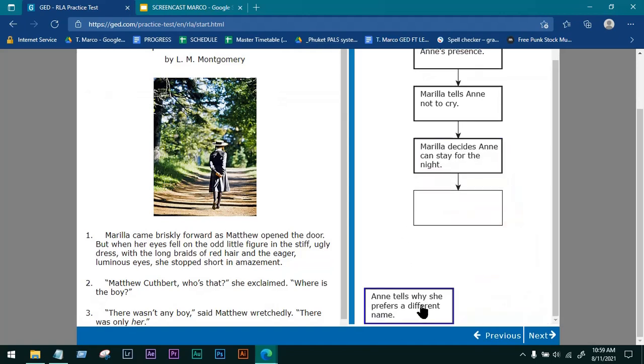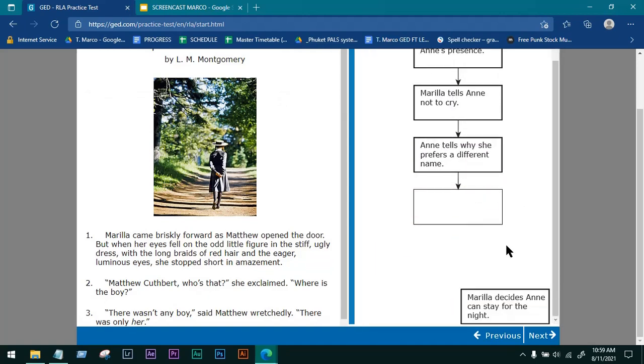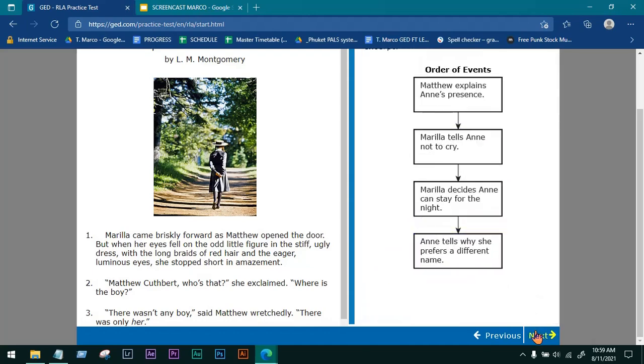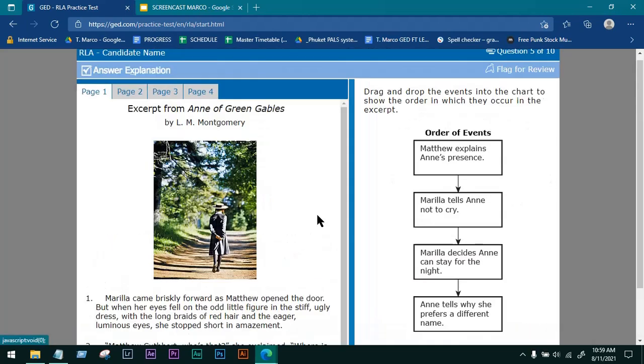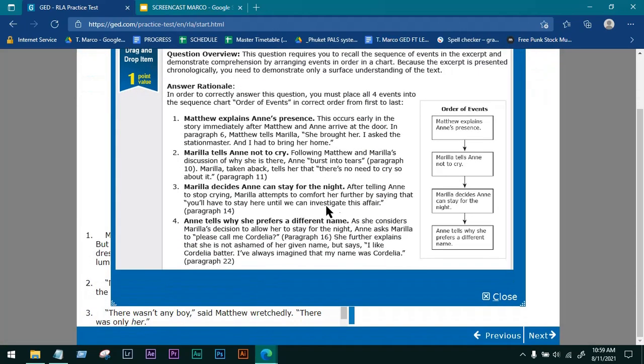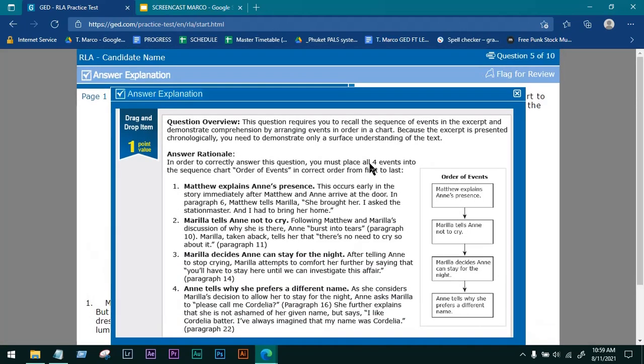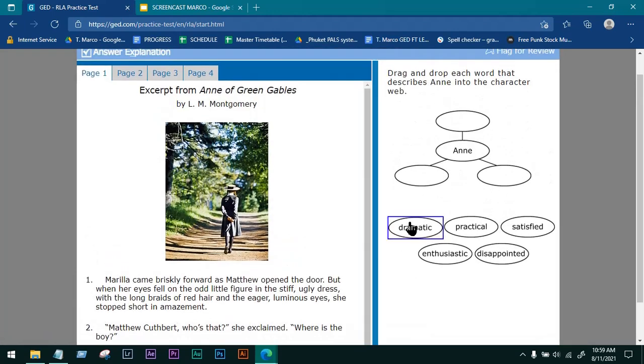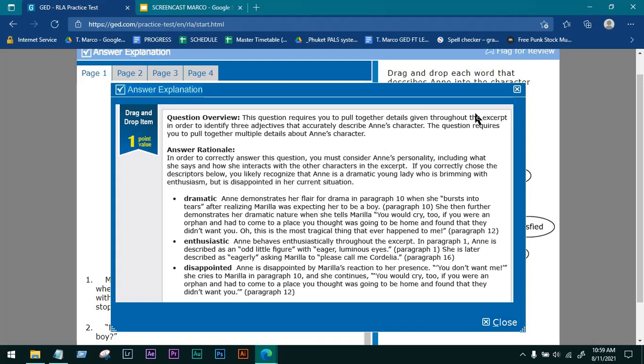And that one, and then there. Marula decides. And that one, and then there. For this one, yep, there you go. That's the answer. And yeah, you have some drag and drop questions like this one.